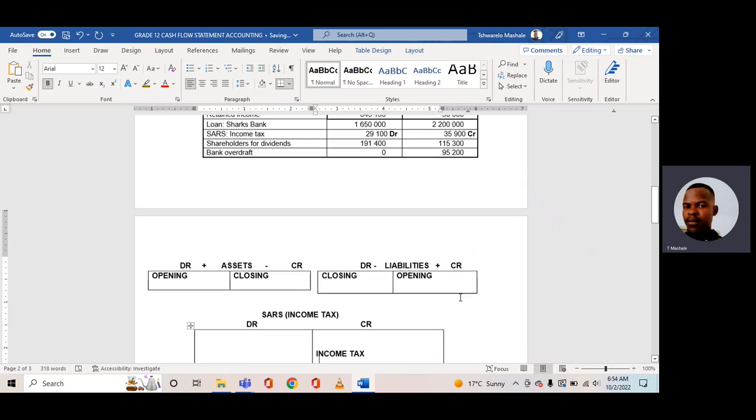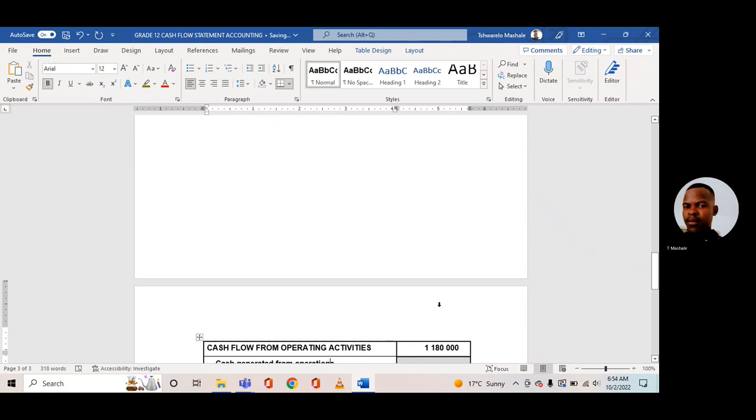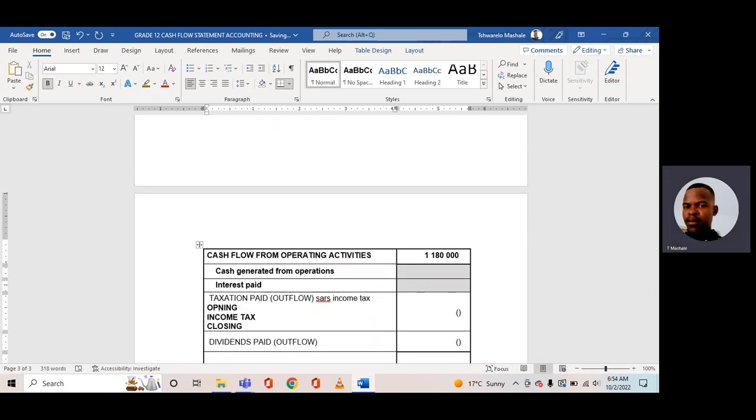So you're simply going to say, okay, on top there, to calculate my income tax here, I'm going to say the amount which you saw above there, the amount of 1 million. Let me show the brackets. When you do subtraction, the 1,350,000. Therefore, we minus the other amount, which is the net profit for the year, which is 985,500. Just like this. Therefore, it's going to give us an income tax of 364,500.